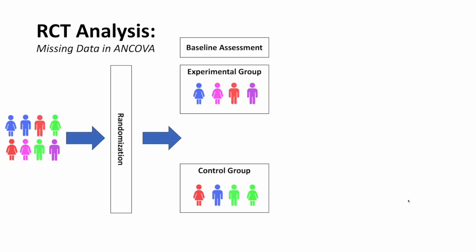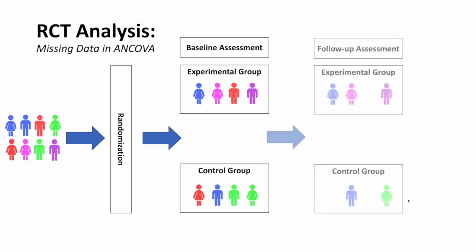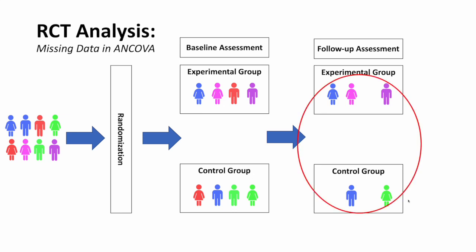So how do we test missing data in ANCOVA? Well, this is something that's going to be really, really critical for ANCOVA in particular, because ANCOVA is prone to having issues with missing data. Hypothetically, let's look at this hypothetical RCT wherein we have 2 groups and a baseline assessment, and then at follow-up we notice that there are people missing in the experimental group and in the control group. This is pretty normal, where people are not going to finish up an RCT in particular, and we lose people to follow-up.